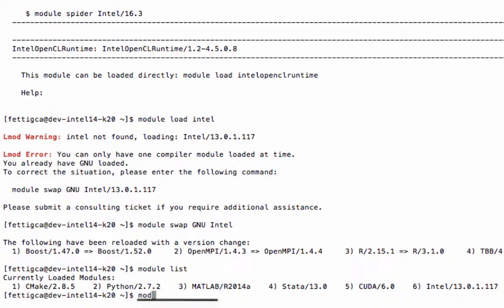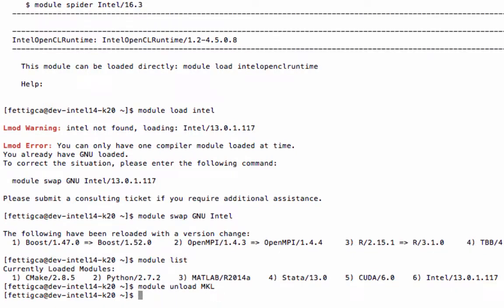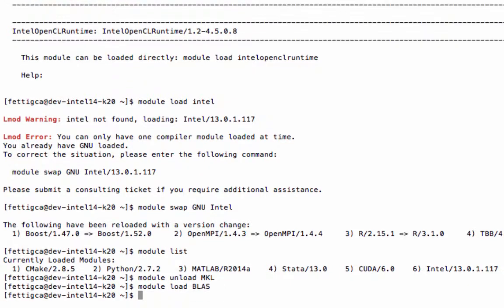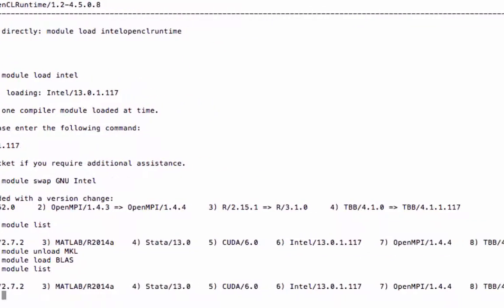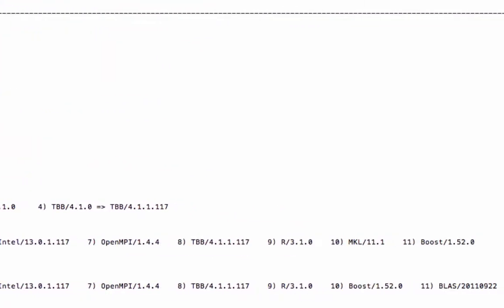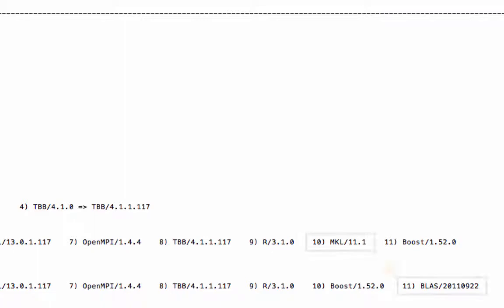Let's try. Type module unload MKL, module load BLAS. Module list shows that we removed MKL and loaded BLAS into the current environment. Your program will now use the library provided by BLAS instead of one provided by MKL.